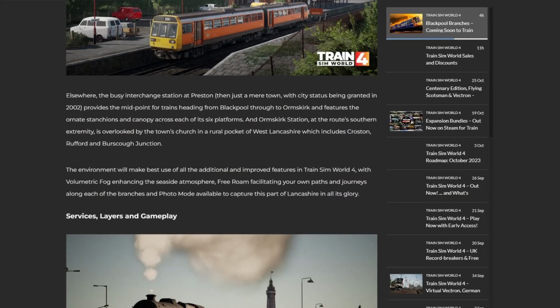Right, elsewhere, the busy interchange station at Preston, then just a mere town with city status being granted in 2002, provides the midpoint for trains heading from Blackpool through to Ormskirk and features the ornate stanchions and canopies across each of its 6 platforms. And Ormskirk station at the route's southern extremity is overlooked by the town's church in a rural pocket of West Lancashire, which includes Croston, Rufford and Burscough Junction.